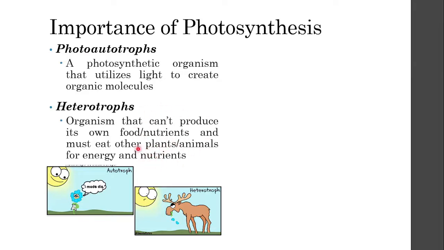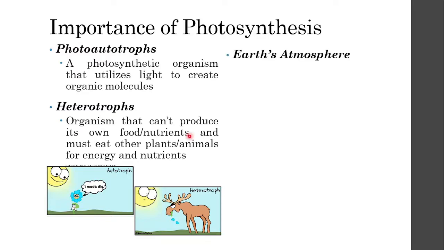We have to get the food that we need from other animals and other vegetables in order for us to get the necessary materials to survive. So that's one thing that is important in photosynthesis. Photoautotrophs or autotrophs create those fixed carbons, those sugars, that when heterotrophs eat, now they have a source of glucose, a source of sugar, and a source of fixed carbon.